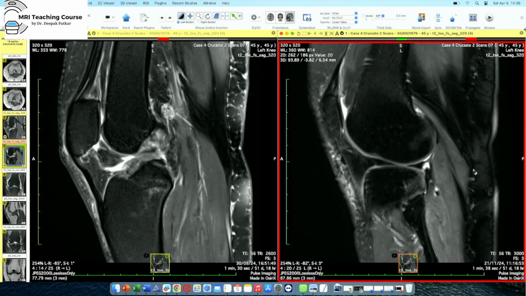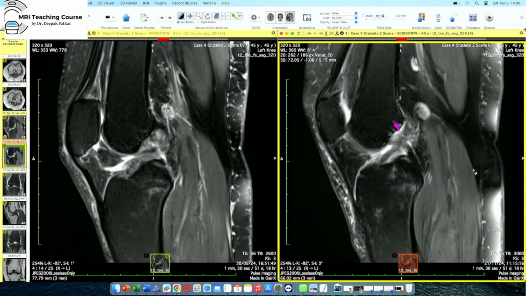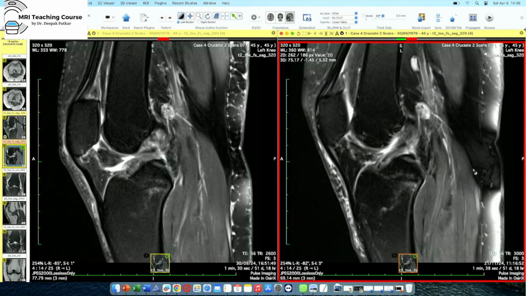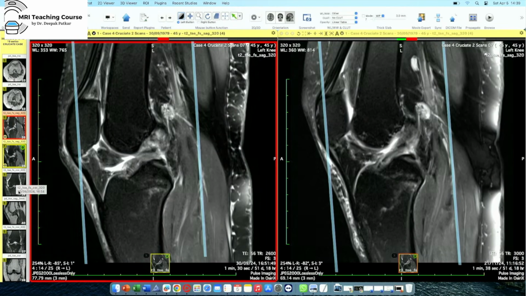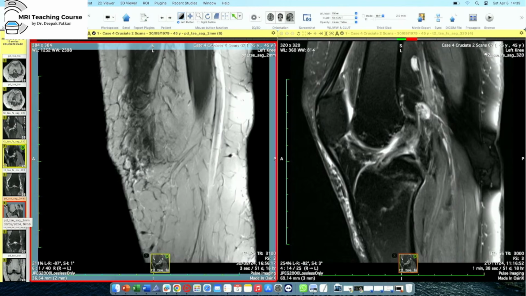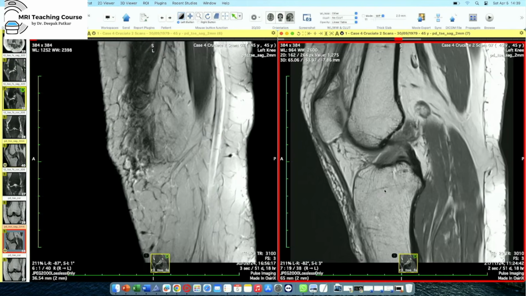So this is what happened. After 6 weeks, the patient came back. And now this is the status of the ligament. So you can see there is a discrete tear here visible, which is not very much visible over here, but does it look like a normal ligament? No, it does not. Better seen on the PD image. So now let me just open PD images from both the dates for you.